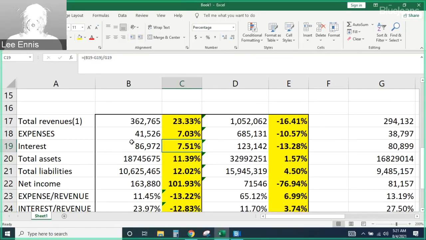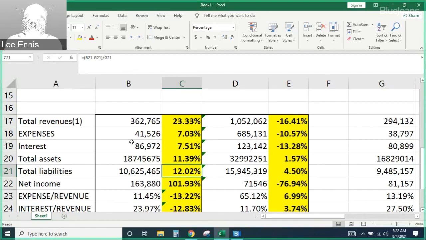Maybe everyone else is having the same problem, and Welltower's just, maybe because of their size or something, doing way better than everyone else. I don't know. It's interesting. Something I definitely want to take a look at. Total assets, again, increase for MPW, which means these guys are growing. They are buying up properties. They are acquiring other companies. We've seen that over and over. That's pretty cool, which may be why they're paying so much on interest and loans.